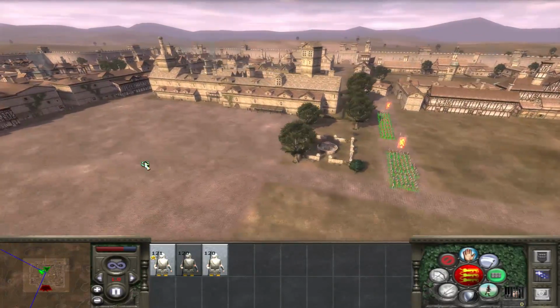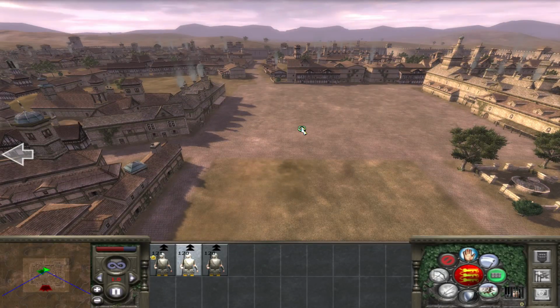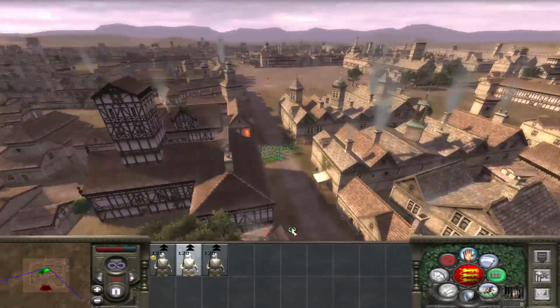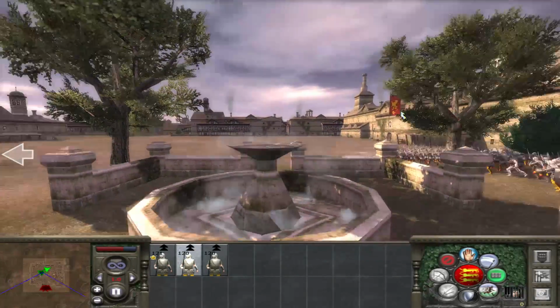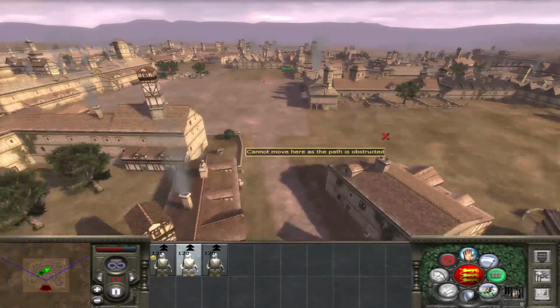This tends to be a battle for the center almost a lot of the time, because when you're stuck in the alleys and the streets, you're at a kind of a disadvantage because your troops are so blobbed up. So what tends to be the best case scenario is to take the center, and when I've played it, that tends to be what's happened.